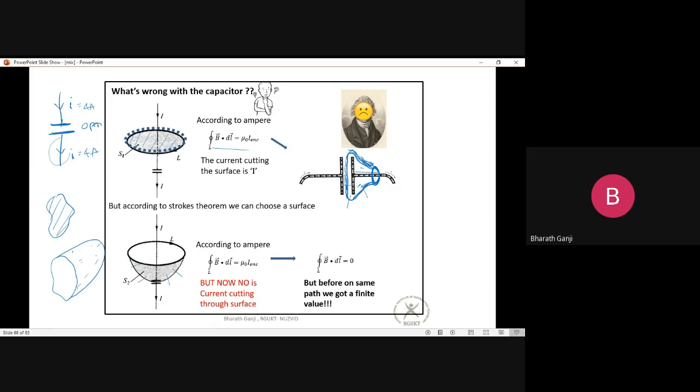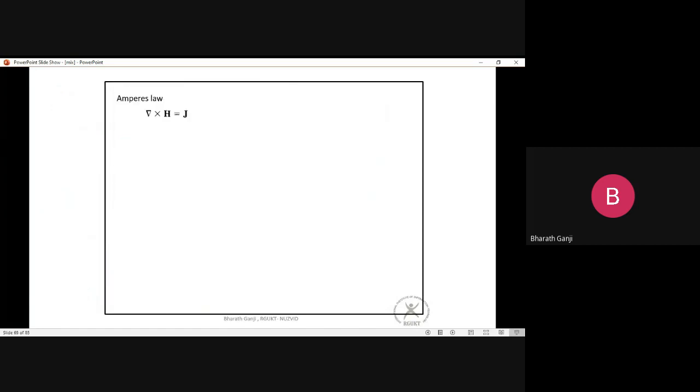So you don't have to take a surface like this also. Say for example this is your capacitor plate. If I take a loop like this between the plates, you might say there is no magnetic field between the plates, sir. But if you try to measure the magnetic field, it is difficult to measure, because it will be dominated very much by the conduction current's magnetic field. Anyway, how Maxwell solved this scenario: Maxwell didn't use these curl equations to solve it. He came to the conclusion about displacement currents from the capacitor and these kinds of problems.